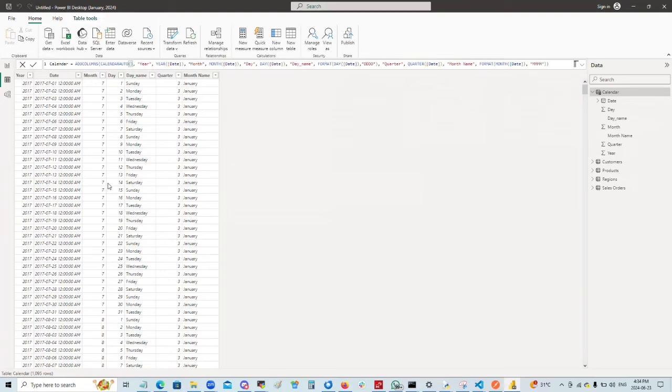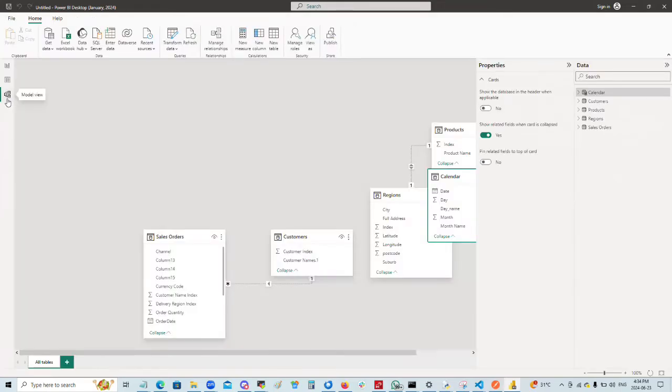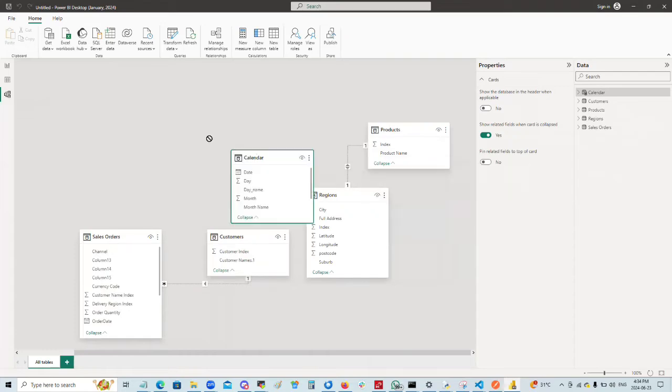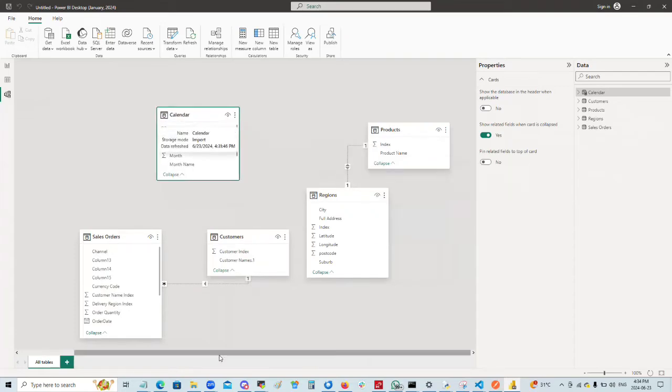So are we good? So we have this table now, right? Now let's go and do linking from our data model. Let's go and link. Are we there? From our modeling tab. Let's link now. So we have all these tables now. See, this one is not linked to anything.